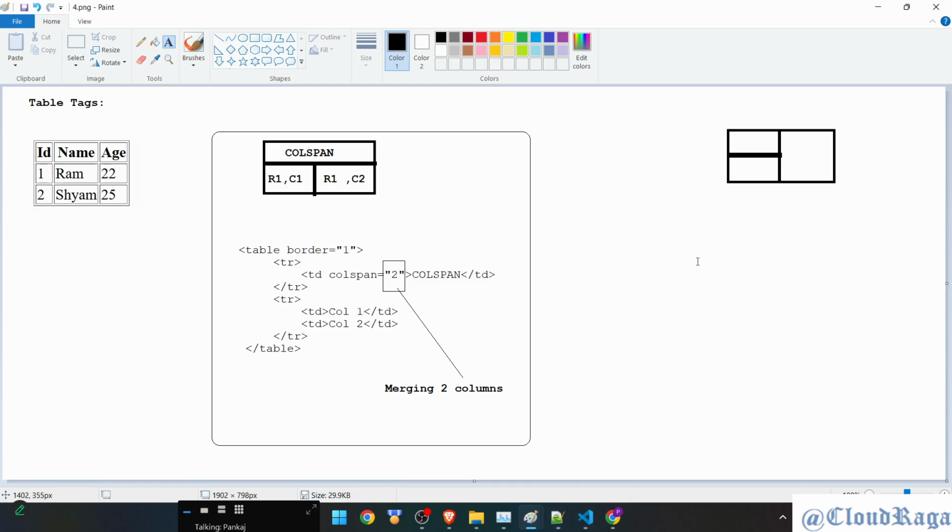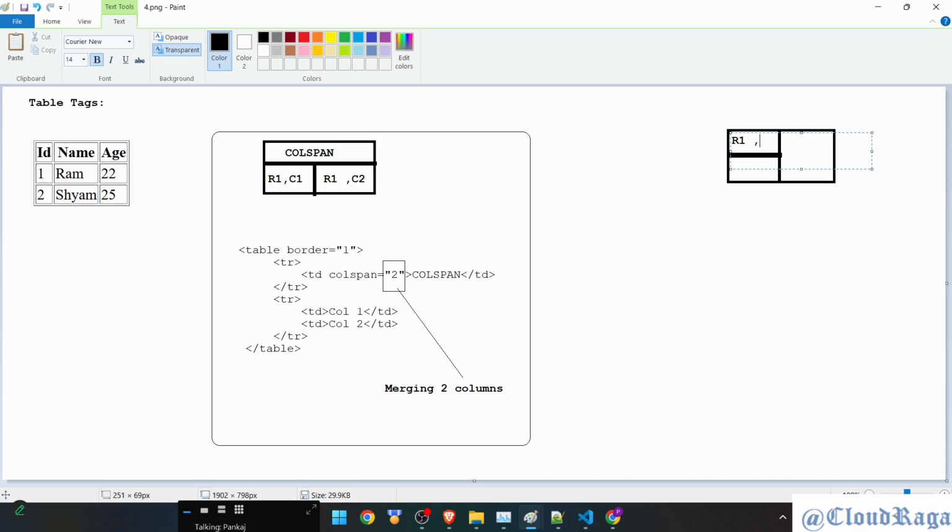Great. Okay, here what we're expecting, this is row 1, column 1. This is row 2, column 1. Right, so row 1, column 1, row 2, column 1.